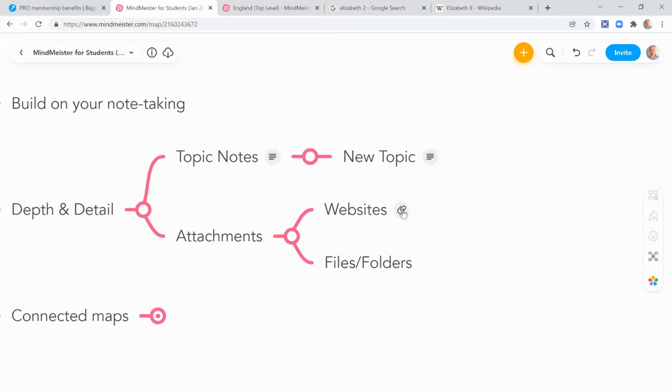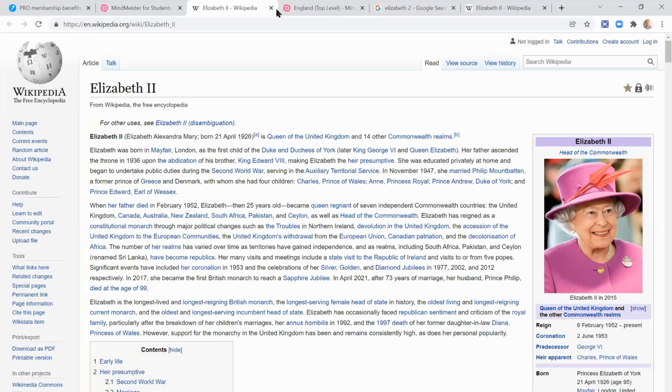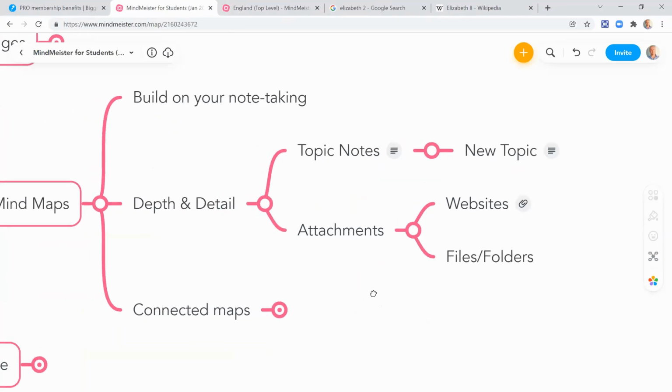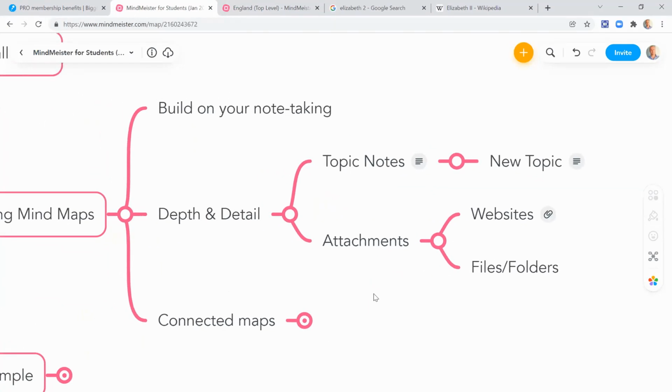And what we've got here now is a little signpost again from MindMeister that says, if you want some detail, just head off here. So for example, I just open that up, click that link, and it's going to take me right to that destination page. Now, when you're doing research or trying to build out that bigger concept understanding, to have these little signposts that say, go here for more detail is really, really handy. You don't obviously want to paste that whole Wikipedia page even into your topic notes. So to say, here's some topic notes, but here's the full website page. If you want the full detail, go here. That's a really great way of making sure all of the information you need is readily to hand in one single source of truth, which is your MindMeister map.